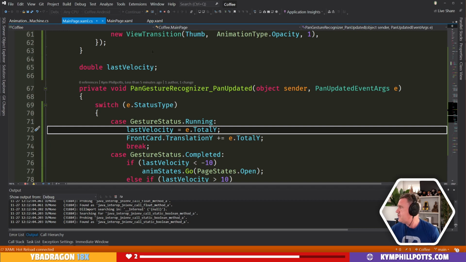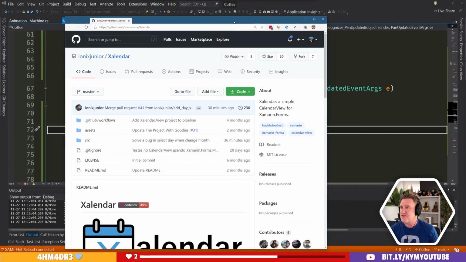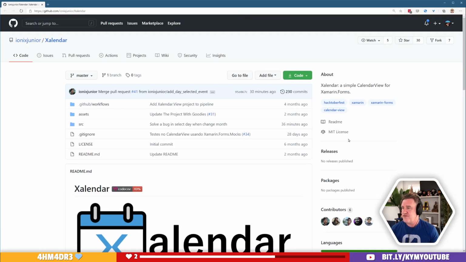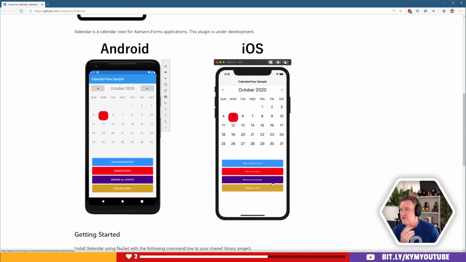If I had to do a calendar control, I'd just give up. No, I would probably at the moment be tempted to look for Sync Fusion or something like that. But let's have a look. The Zalander. Hey, that's good looking.